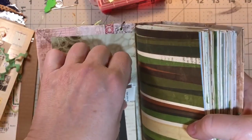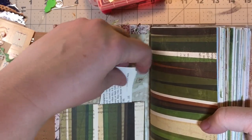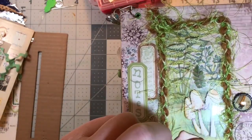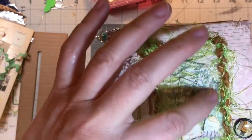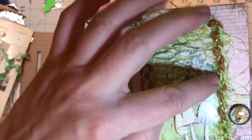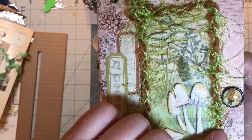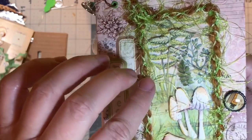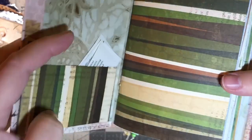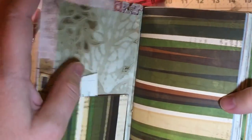Oh, I'm not done. I forgot about these. I got to do something with these. These are the descriptions of the mushrooms that are in here. If you look really close, there's a few numbers. Like 3, 7, 8. I think there's a 5. Yeah, so I thought it'd be fun to put these on tags or something. So I got to figure that out. But otherwise, it's done.